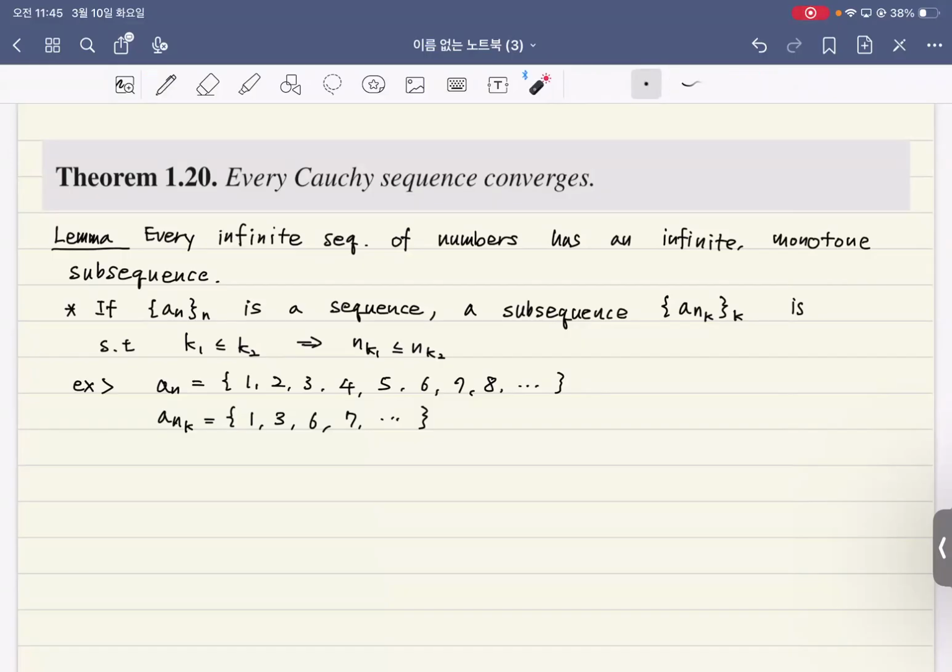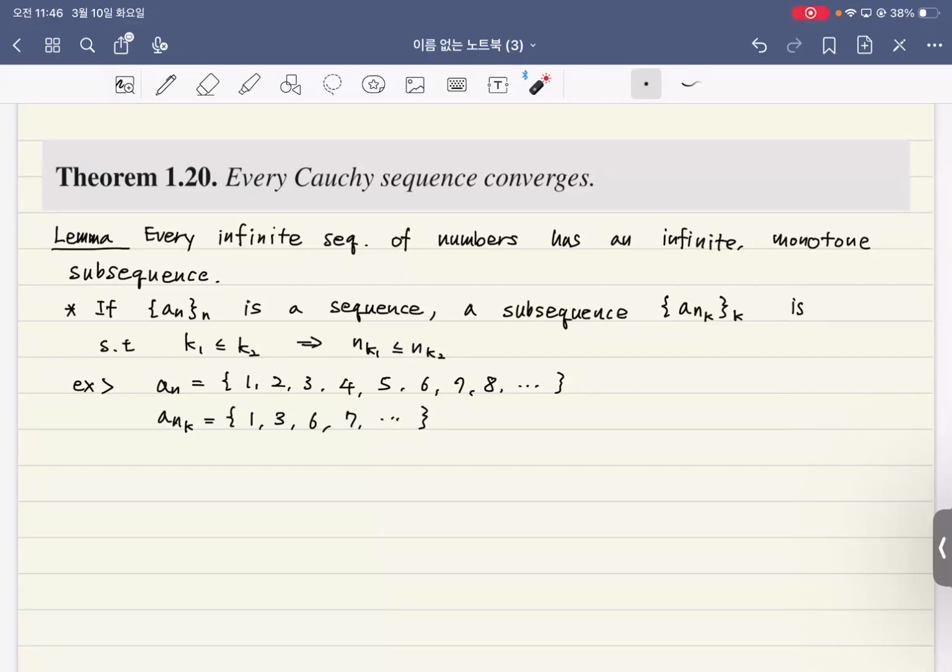Okay, now it is time to explain why this lemma must be true. This is kind of an interesting argument, but I can try to explain it like this. A monotone sequence means either an increasing or a decreasing sequence, right? So for any given infinite sequence, suppose that you want to choose an infinite increasing subsequence out of it. If you can find such a nice increasing monotone subsequence, then you're good. That means you are able to find an infinite monotone subsequence from it.